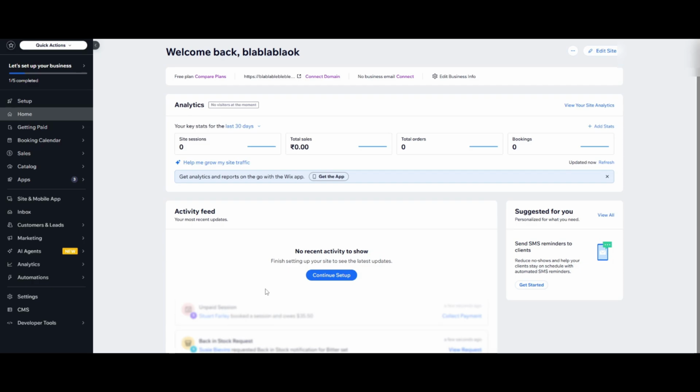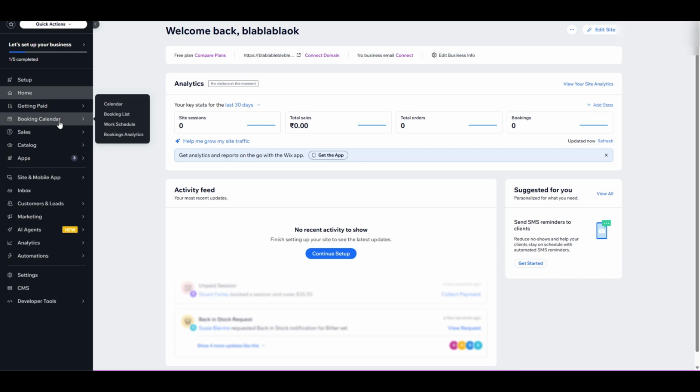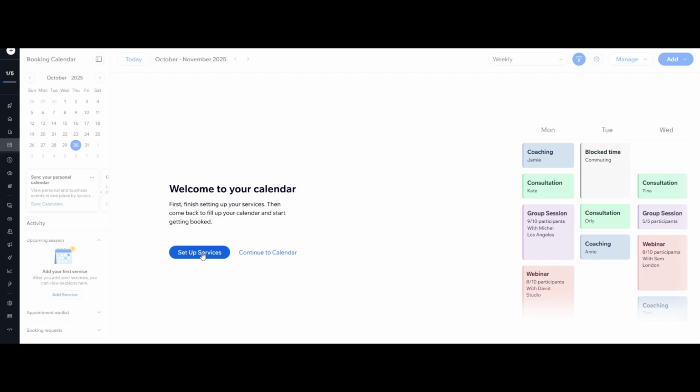Open your Wix editor and go to the page where you want your services to appear, usually the services or about page. Click Add section, then select services from the list of templates. Choose a layout that fits your style. You can go with icons, images, or text-based designs.